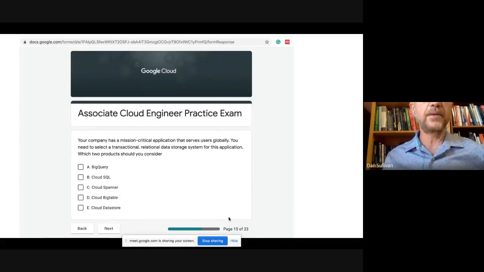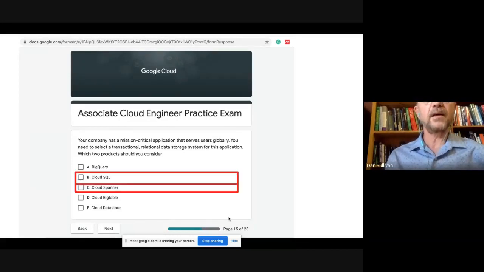So we're going to eliminate Bigtable for that reason. And Cloud Datastore is also not a relational database system. So our best options here, and we have to pick two, the only two that are both relational data storage systems are Cloud SQL and Cloud Spanner. So that's how we pick that answer.